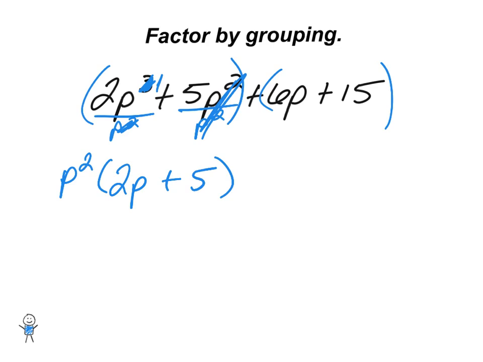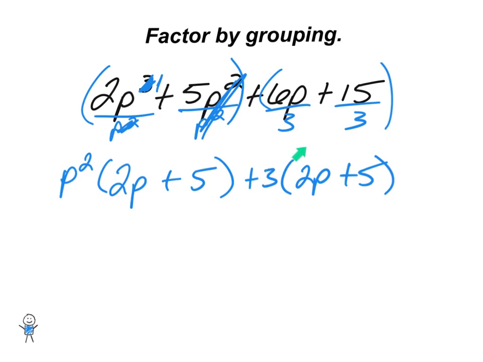Now moving over to the right grouping, 6p plus 15. Well, what's the greatest common factor of 6p and 15? I believe it is a 3. So you can factor out a positive 3. Now if you factor out or divide out a positive 3, what's left on the inside? Well, from 6p, if you divide out a 3, you're left with 2p. 15 factored out a 3 or divided by 3 gives you a plus 5. This is the same thing as the distributive property, but backwards. 3 times 2p would give you the 6p, and 3 times 5 would give you a 15. We just pulled out the greatest common factor. That's the idea of factoring.